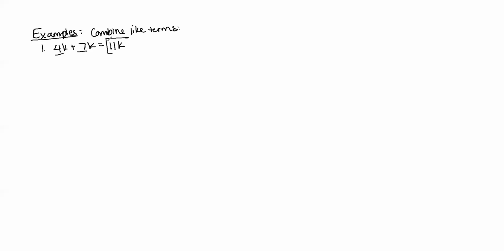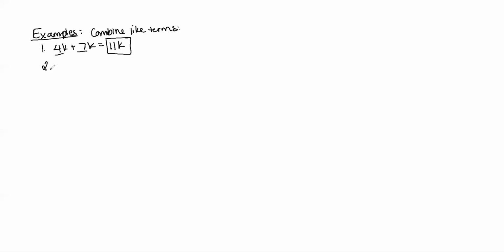One way of thinking about this, and it sounds really silly at first, but it kind of breaks it down into what we're actually doing here. Think of these k's as objects. So if we had 4 cars plus 7 cars, we still have 11 cars. That doesn't change. And so this is something you'll see or probably start to do when we get to multiplying and the exponents start to change. When we're adding, we're keeping the same object. We're keeping the same k. That's never going to change.